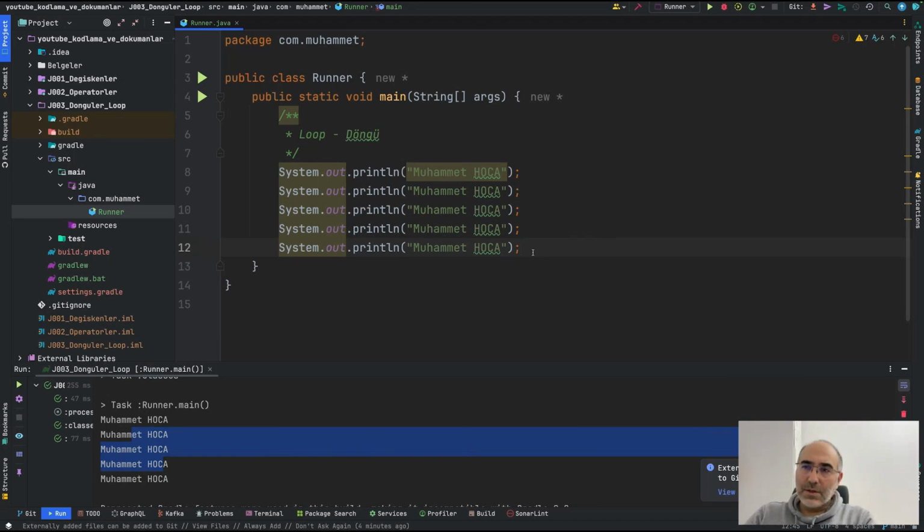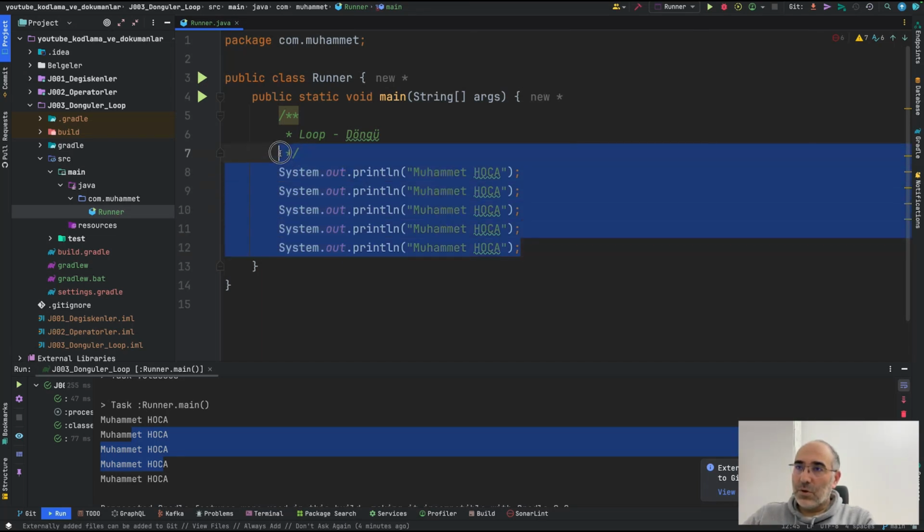But what if you want to print it 500,000 times, or 50,000 times? Or maybe 1,000 times? Are we going to write 1,000 lines of code? Are we just going to copy and paste the same thing? You could copy and paste. After a certain point, your finger will fall off. And that's while you're copy-pasting. So, you probably can't make it to 100,000. So, how are we going to solve this then? Teacher, does this kind of thing happen? Do we ever end up printing the same thing, writing the same code over and over again?